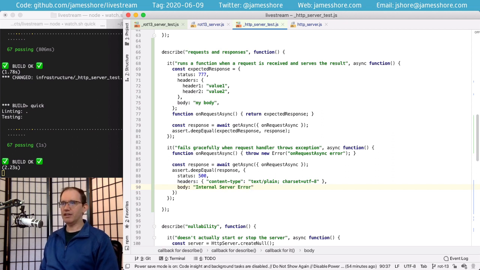And then let's provide a little bit more explanation. We don't want to put the actual error because that's leaking internals back to our callers who have no control over. That's bad form. We really just want to log that information. But what we can do is say that request handler threw exception.